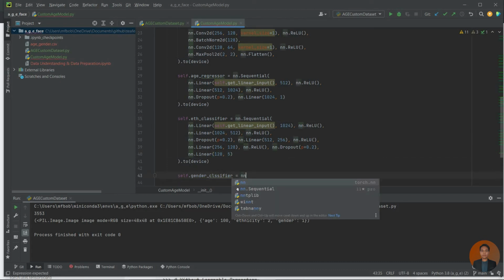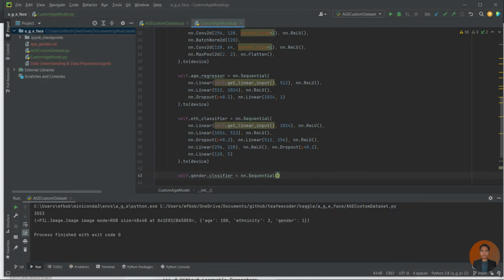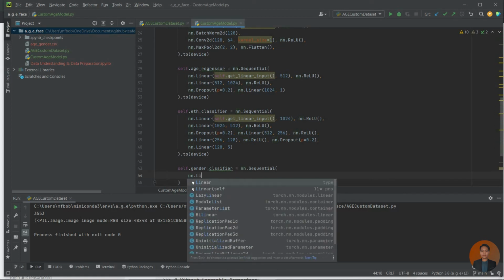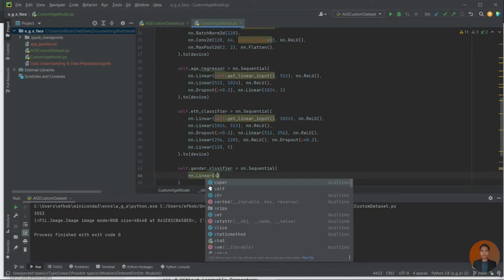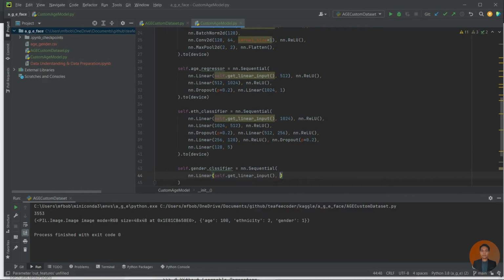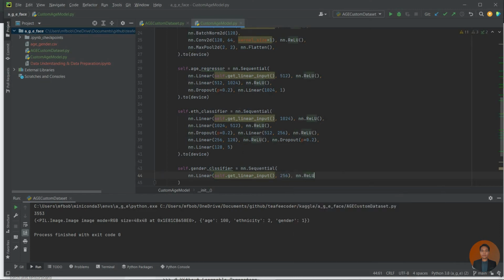It will be nn.Sequential. Then the same thing, we're gonna do linear, self.get_linear_input. Let's put it as 256 and nn.ReLU.